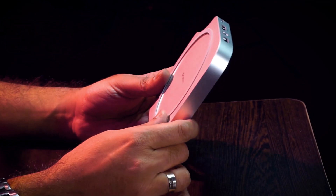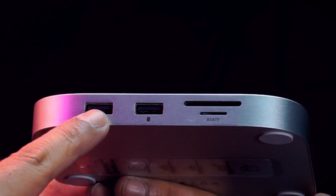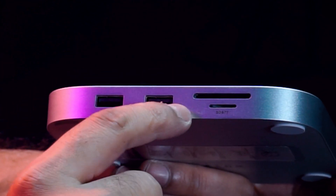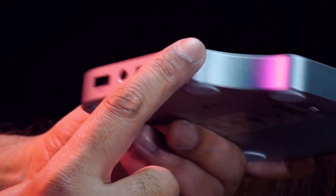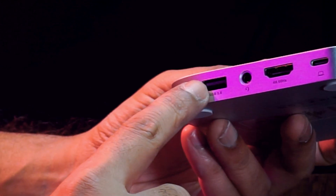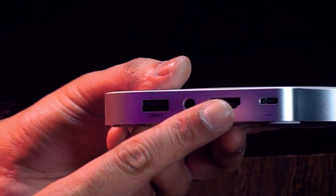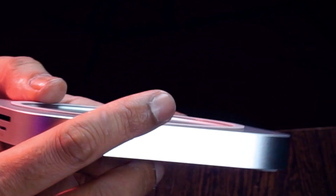It just feels like a Mac's body — I think the material, aluminium, is the same. These ports here are for keyboard and mouse, meaning no more than USB 2. Don't try storage devices here. There are also card readers — SD card and micro SD card. There's a beautiful power button cutout. Some of our VJ friends would love this because they had issues with Apple's power hole. This is the C port, HDMI port, a second HDMI port, audio port, and USB 2 — meaning no USB 3.